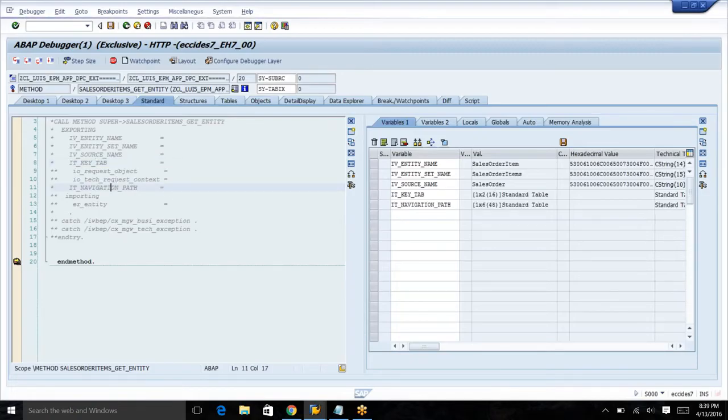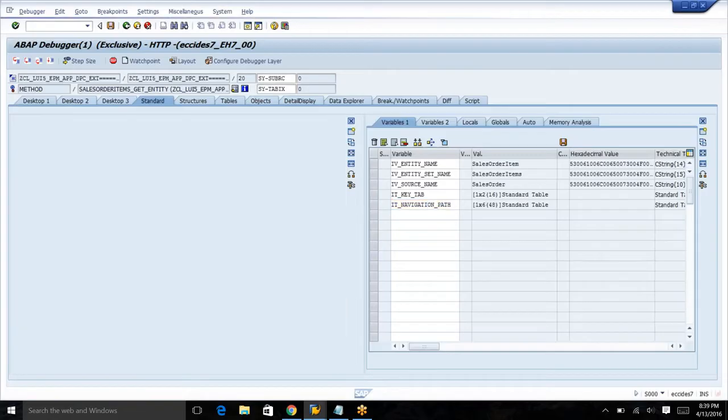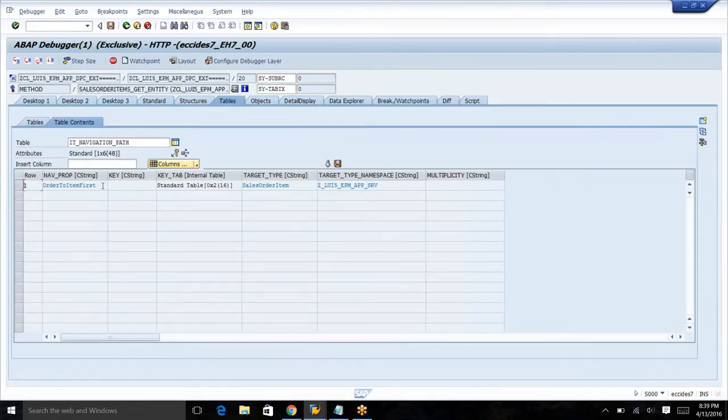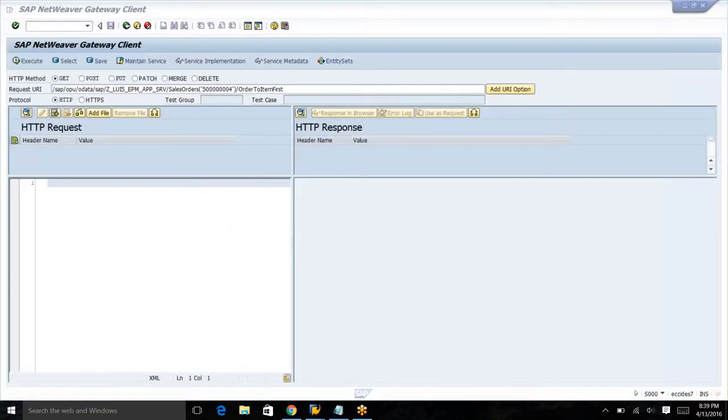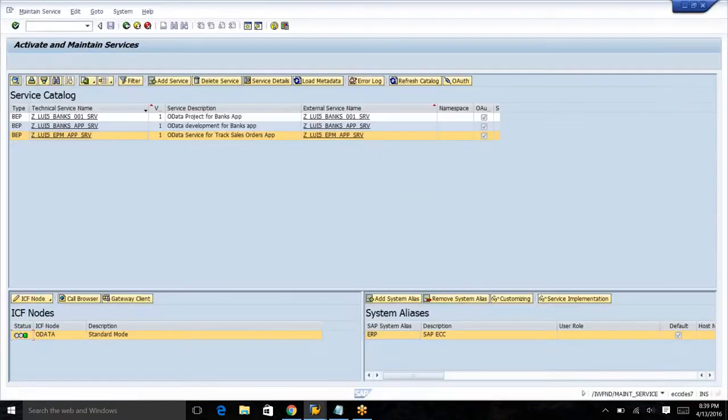In the navigation path, you will get order to item. So you will implement it like this.